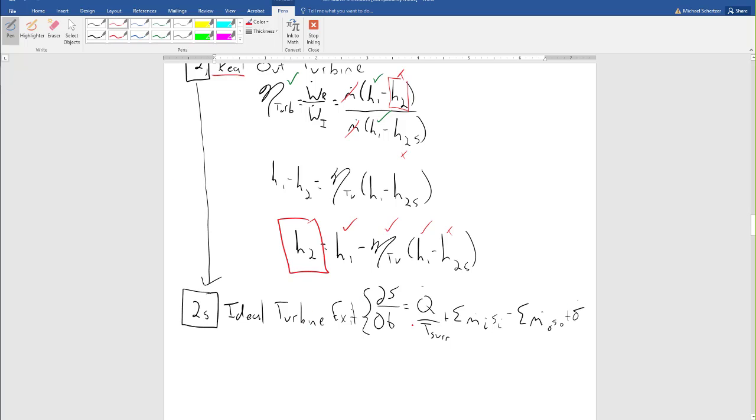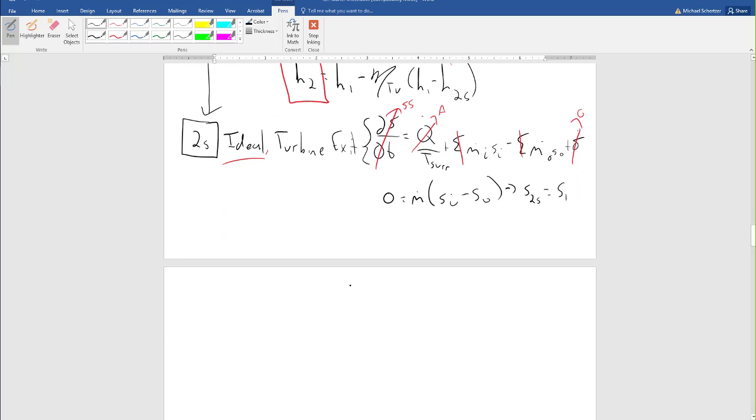But we already know for the turbine, it's steady state, it's adiabatic, it's one inlet and one outlet, and this is the ideal turbine, so sigma dot goes to 0. What this means is that 0 is equal to m dot, there's only one mass flow rate, times s in minus s out. There's two ways this can be true. If the mass flow rate is 0, well then you get 0, but that's not very interesting. That means your power plant's not running, right? So if there's mass flowing through your system, it means that s in is equal to s out, or that S2S is equal to S1.